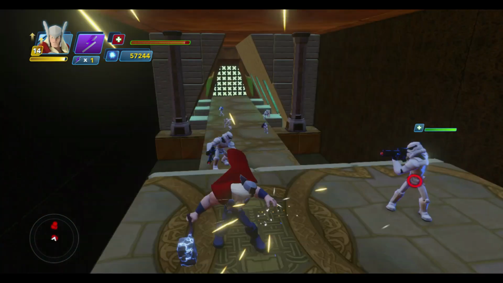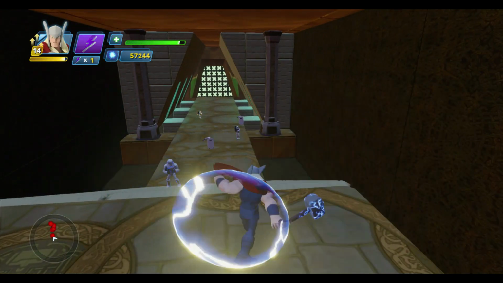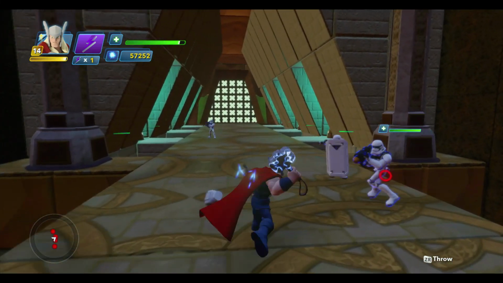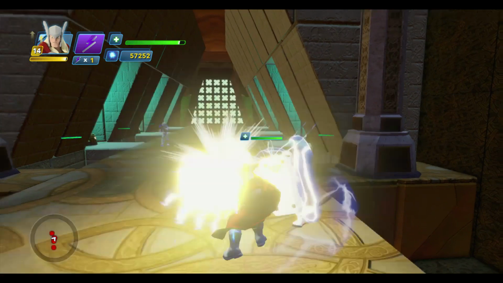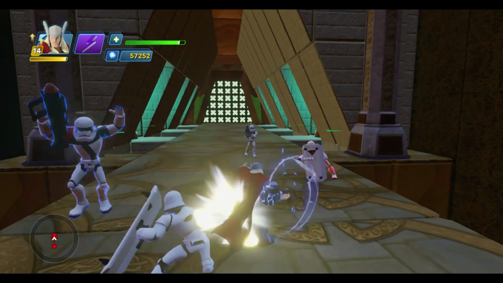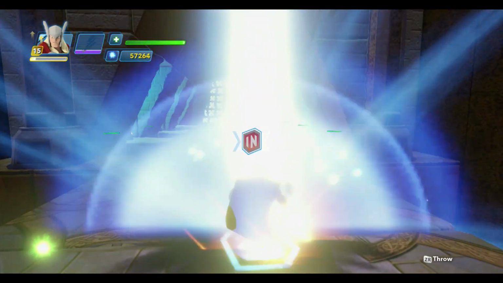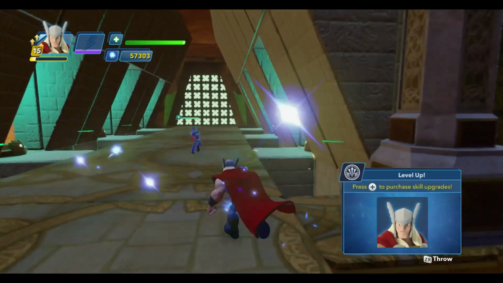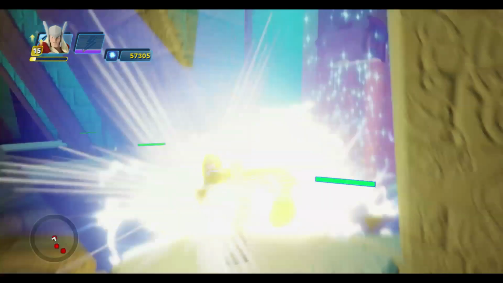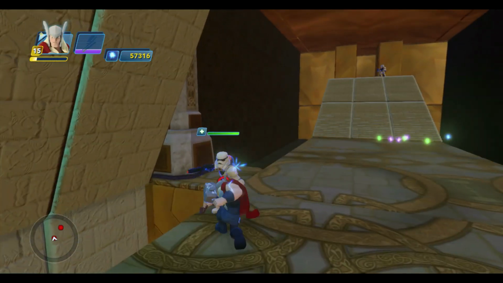Watch out! Watch out! Whoa, that guy's got a rocket launcher. Nice. To battle. Get out of my treasure vault. Flank them. Move around.